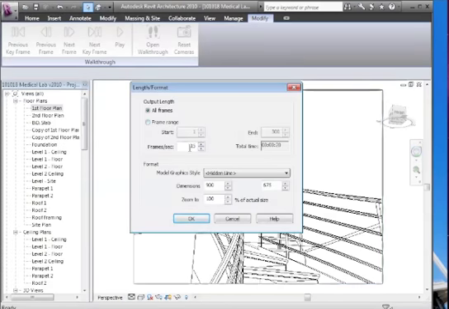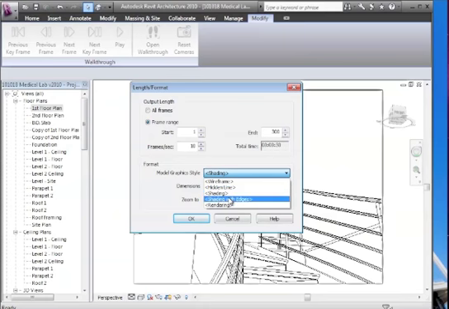You can say all the frames, or you can just say a subsection of the frames. As a starting point, it may be wise to go through and render the first 10 or 15 frames as opposed to all 13 or all 300, just to make sure that they're looking good. Okay, you could also do the frames per second. I could slow it down here if I want to and make it a 20-second movie or 30-second movie. Hidden line view is just the black and white, taking out the lines that we've hidden. Shading and shaded with edges tend to be the ones that I use. They have sort of interesting effects.